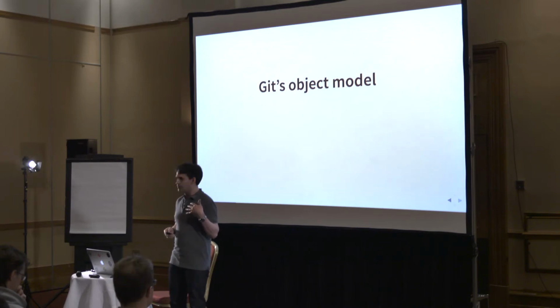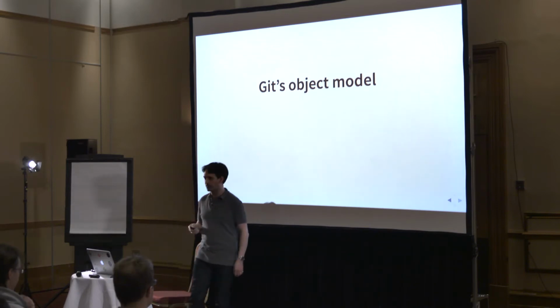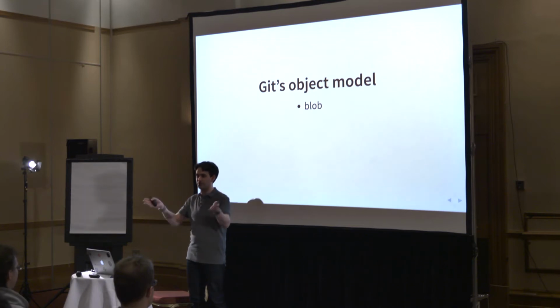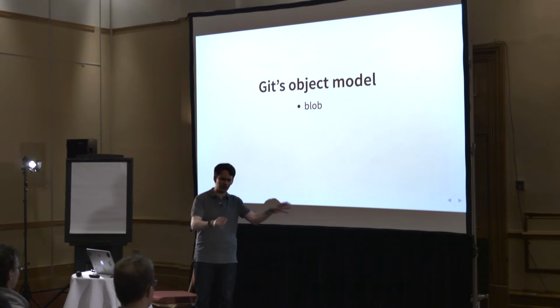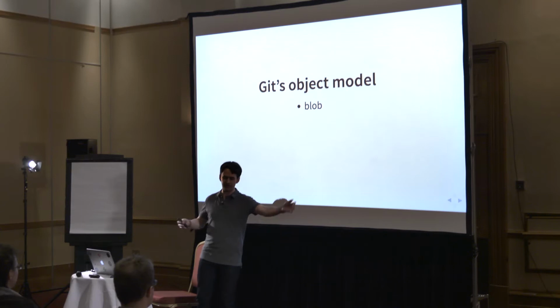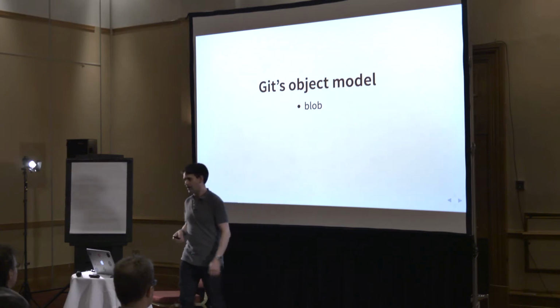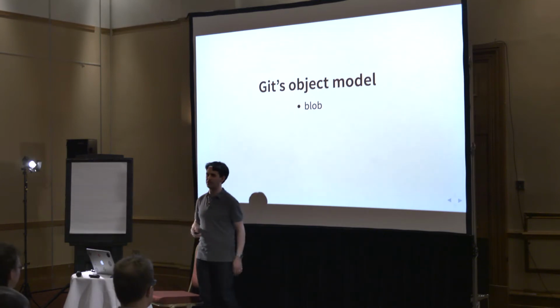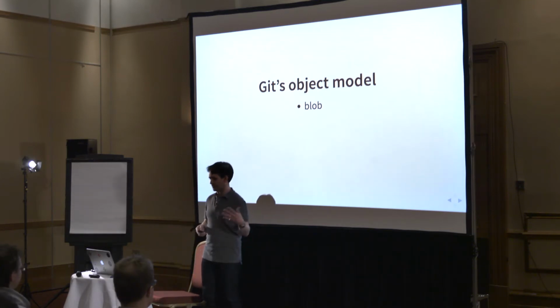There are basically 4 types of object in Git's object model. There's the blob, and what the blob represents is the contents of a file. It's not a file itself, it doesn't have a name, it's just a stream of binary data. Now that binary data could be text as well. Whenever I talk about this, I always think of text as a subset of binary. Some people think of them as alternates. Binary is just a stream of bytes. Some streams of bytes form text streams. So typically people manage text in Git. Some people store things that aren't text in Git.